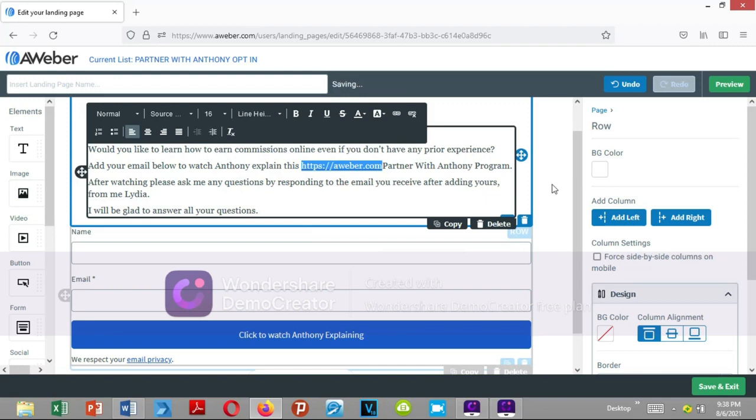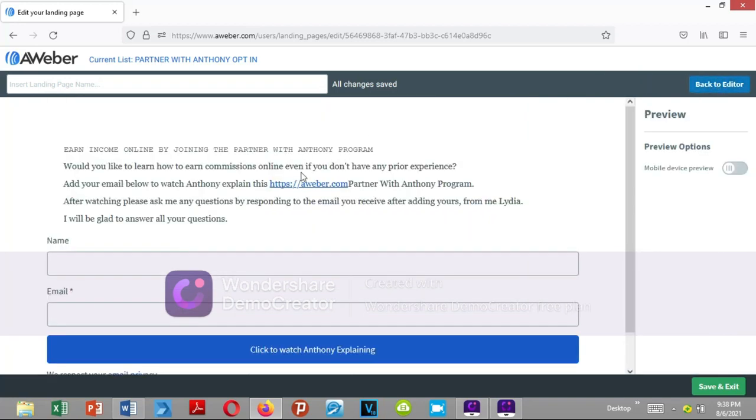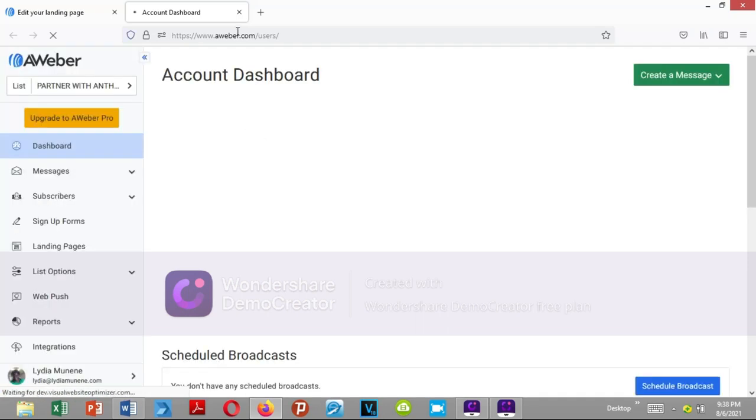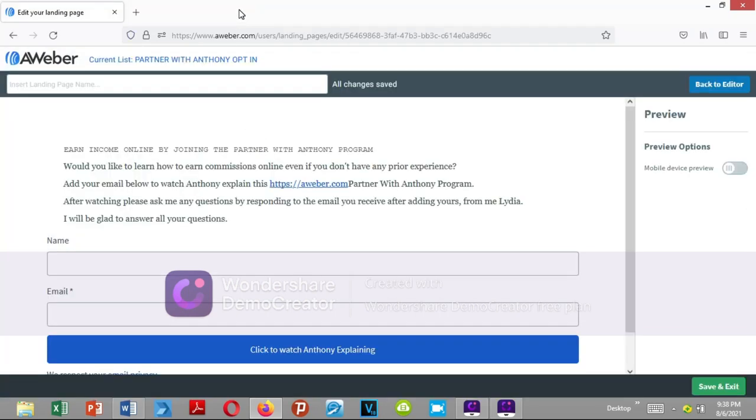Then you click OK. So when you do this, let's have our preview. You find that this is highlighted, so someone can click here and it takes the person to the Aweber website, depending on what you want. So you can see, yes. So this is our landing page.